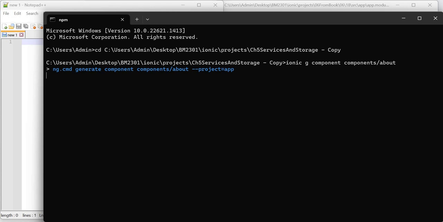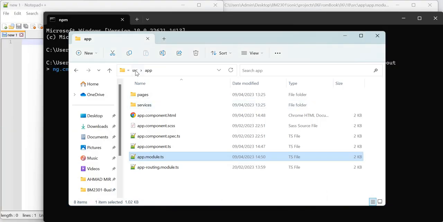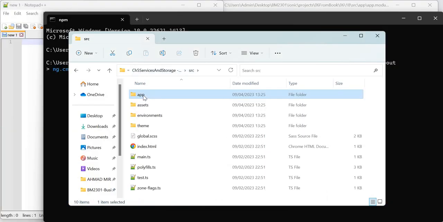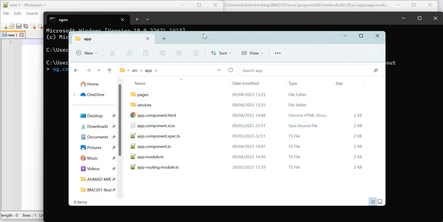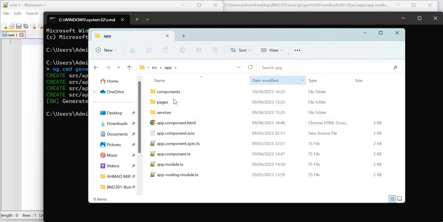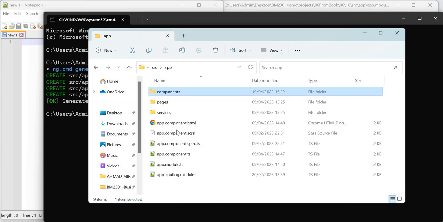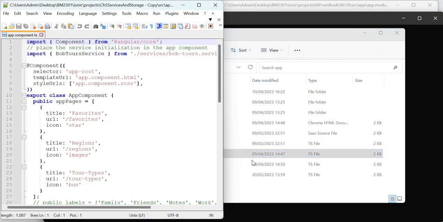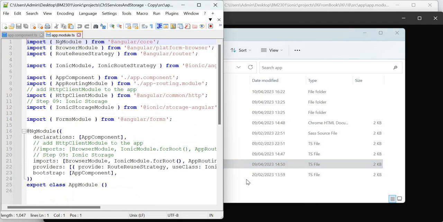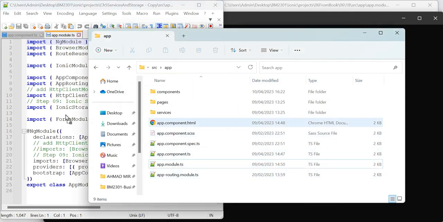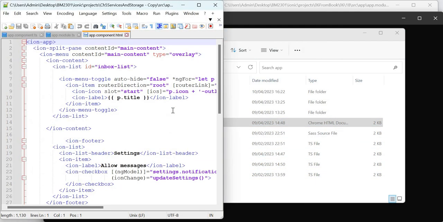So once it has been created, if I go to my folders here, you will see it will create a component page for me, correct? So there's a component page here, which was not here before. It has added a component page. So let's open up app.component.ts. Let's also open app.module.ts and then app.component.html. So I open three files.